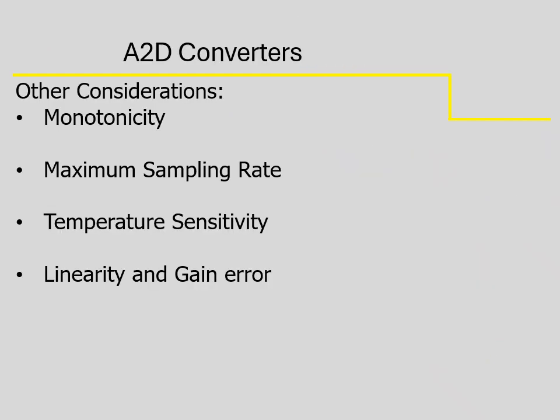Okay, when we describe A/D converters, there's a few different performance characteristics we want to be aware of. The first one is monotonicity, and this is we want to make sure that if there's a positive change in the input voltage, that we are always getting a positive change in the digitized output. So if this is in and this is out, it doesn't necessarily need to be a constant slope, but it needs to be always going up.